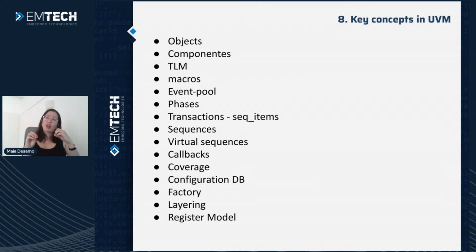UVM also uses a lot of macros that allow you to have some kind of relationship with the factory. The factory is a big concept in UVM because it allows you more flexibility, using the same code for different tests. You have the event pools. The event is a feature of SystemVerilog, but UVM takes this event and introduces its own possibilities to use it.